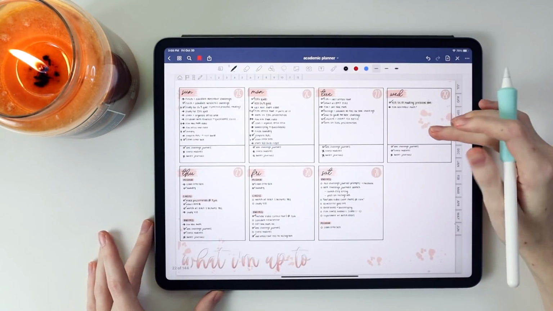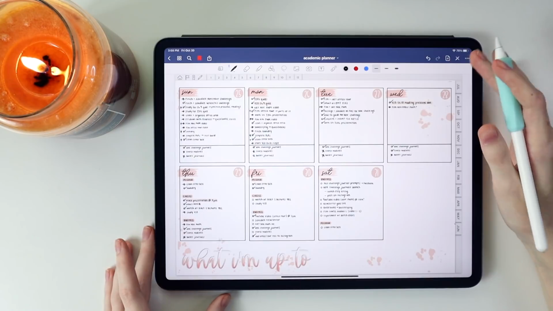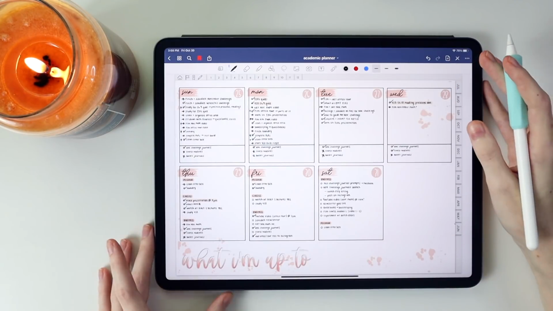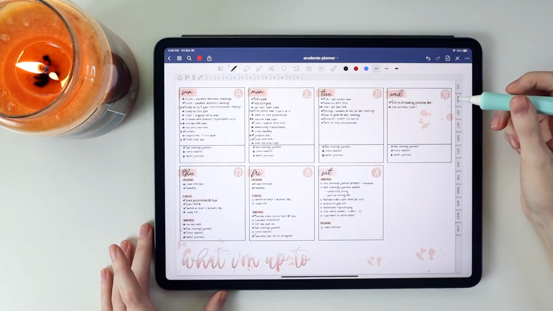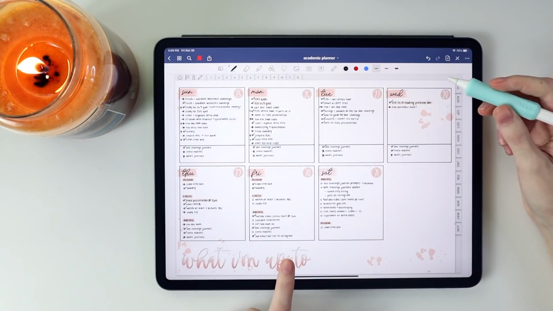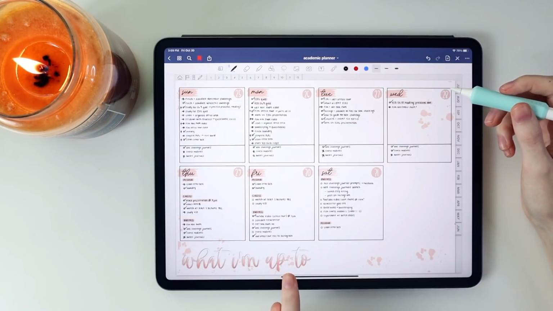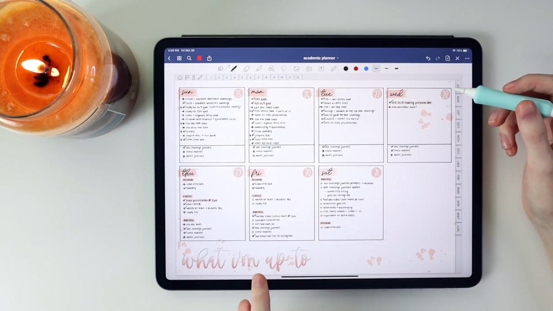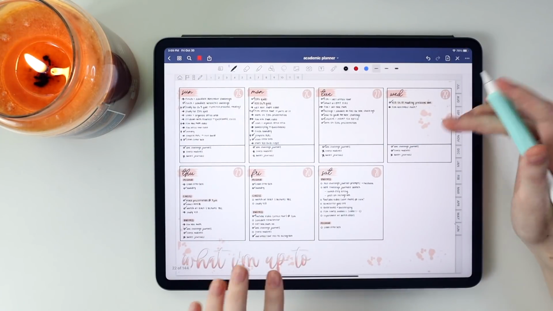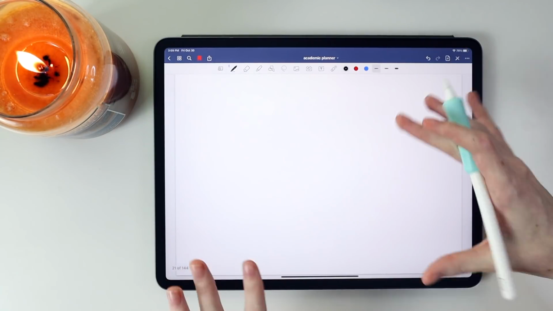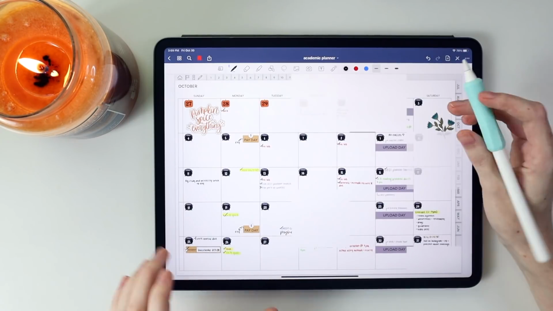And then I actually was experimenting a little bit with the hand-drawn artistic style weekly pages because I found that I really liked this for this last week of October, so I'm hoping to carry that over into November. And I will show you how I made this. I made this weekly layout using the app called Procreate, so I'll show you how I made this and pulled it into my planner.